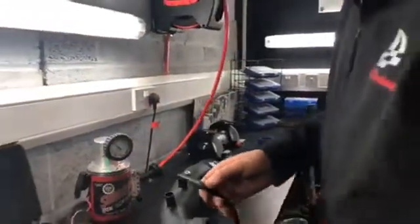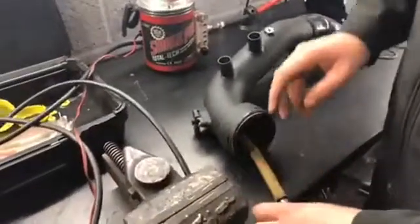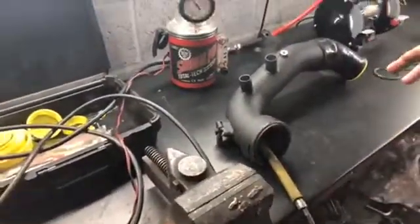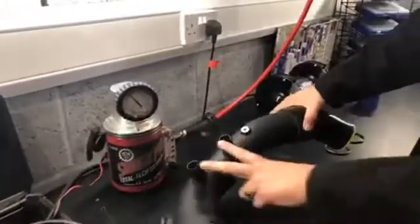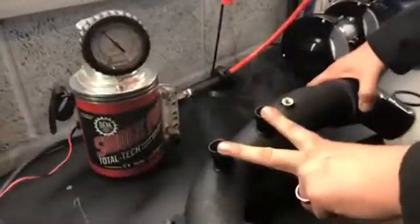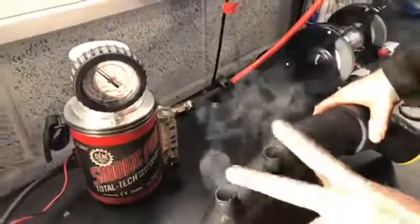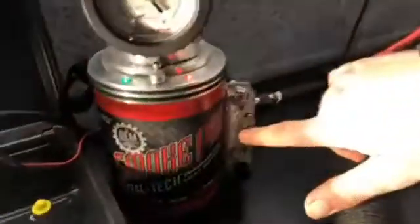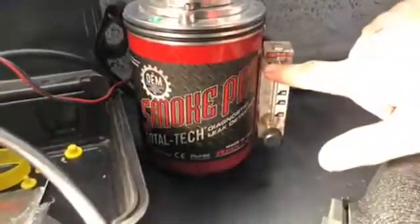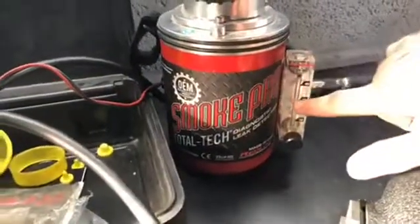We put this bung into the end, just after the air filter. As you can see, we've blocked off this end, but out of these two pipes we've got smoke coming out, which would indicate immediately to us that there's a boost leak. Obviously, we know that this one's here. It also helps us see on this gauge the leak size, giving a rough indication of how much the boost is leaking.